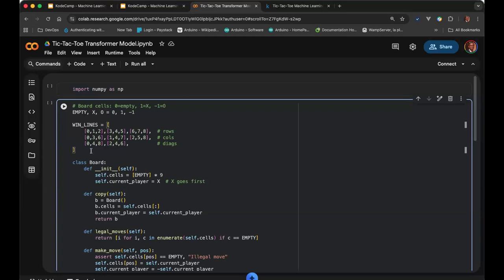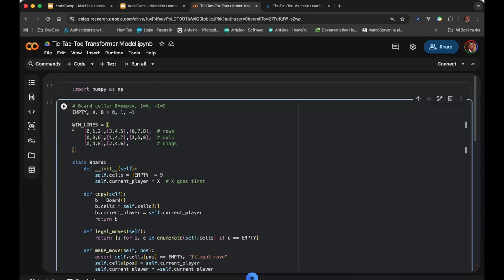What should be the next best move to make when I'm in this particular situation? So that's a policy. While the value is like saying, is this current position a winning position or a losing position or a drawn position?